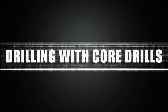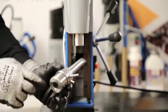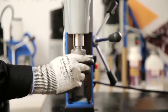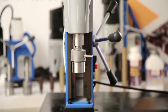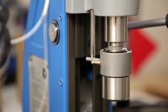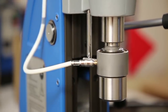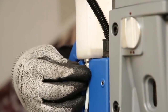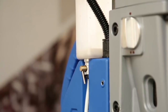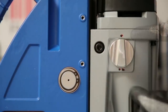Drilling with core drills. Morse taper 3 arbor for holding core drills. Fix the coolant nozzle into the arbor. Select appropriate speed.